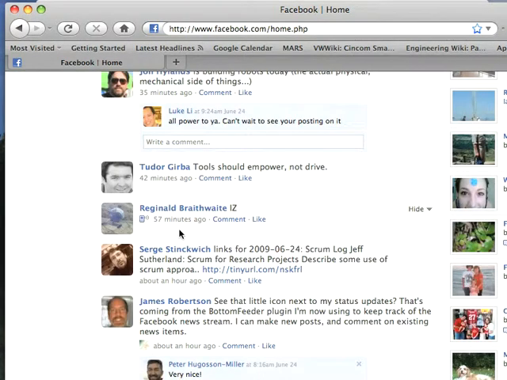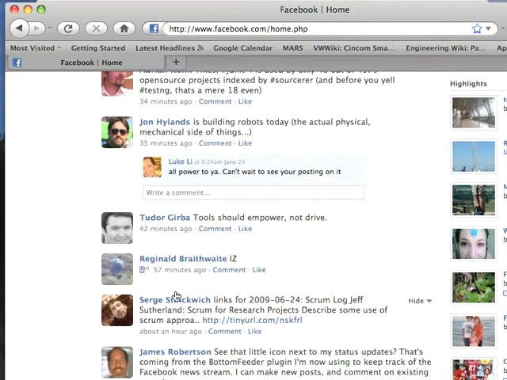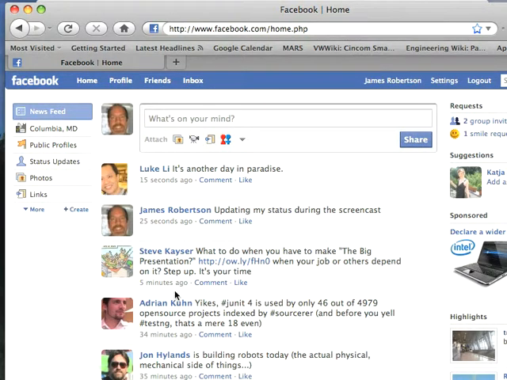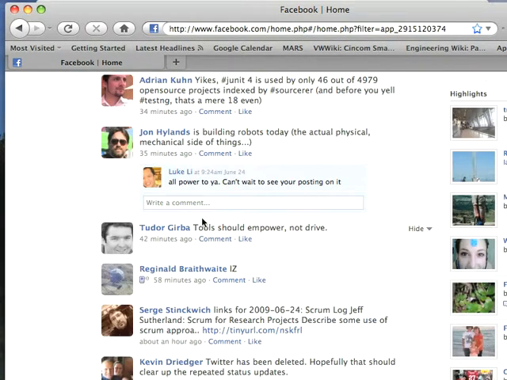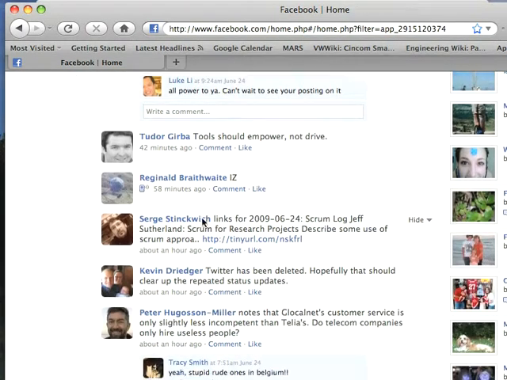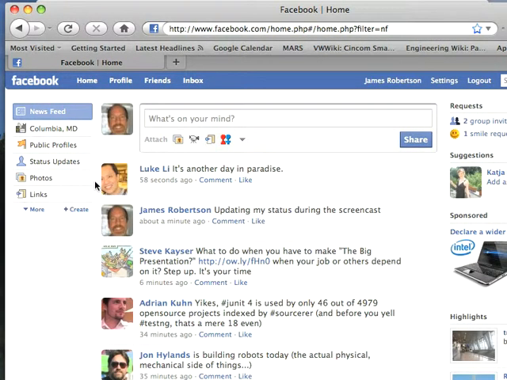But if you scroll down a little bit, you notice the way things work a little different. This was the news stream update. It comes down here and puts this little application icon next to it. That's just the vagaries of the way the Facebook interface works. So a couple of different ways of doing things. I'm not sure why that works, but if I go specifically to status updates, you notice that I only get the status updates, which is this guy. So the other things don't really show up. So it's kind of interesting and different the way that works. So I've got the news feed and the status update, and the plugin can handle both.